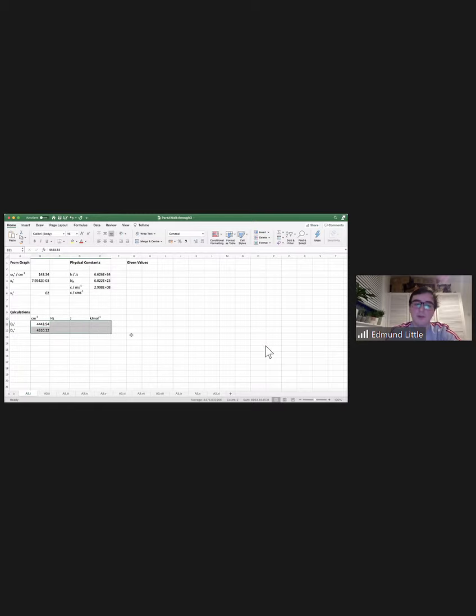Next step is to convert those to kilojoules per mole. Can someone just talk me through how you're supposed to do that? There's a big hint across the top here. Yeah, you convert to hertz, to joules, to kilojoules per mole. So to convert to hertz, you times by the speed of light. Yeah, but you've got to be careful about your speed of light. Why? It needs to be in meters per second.